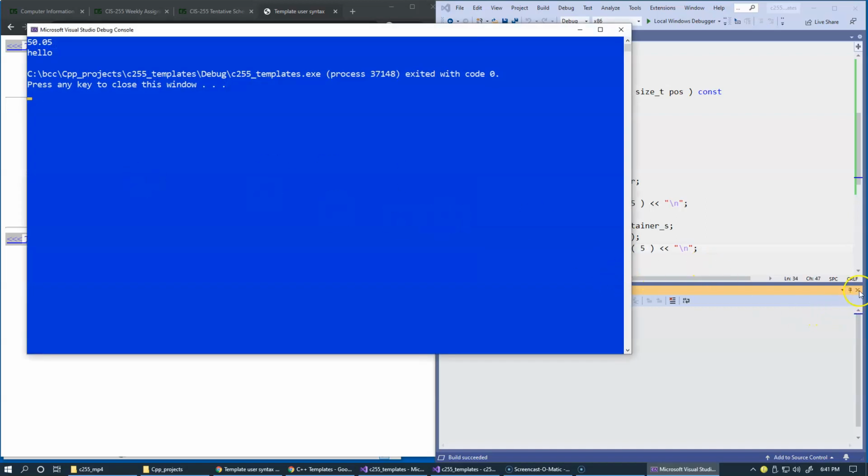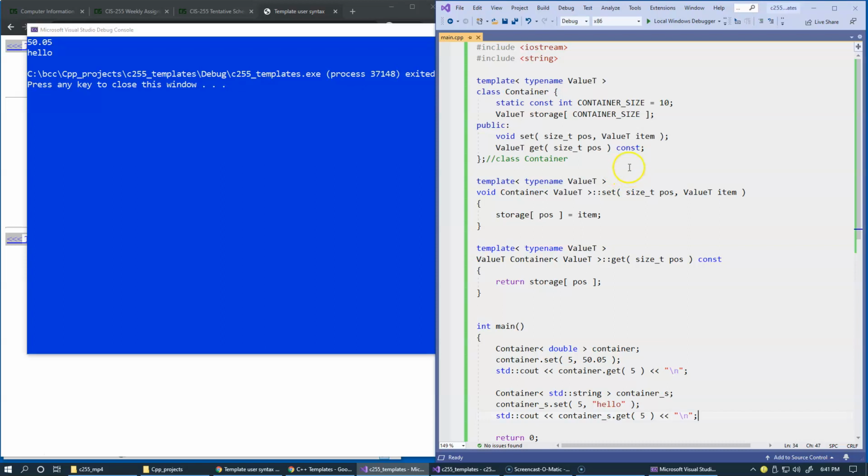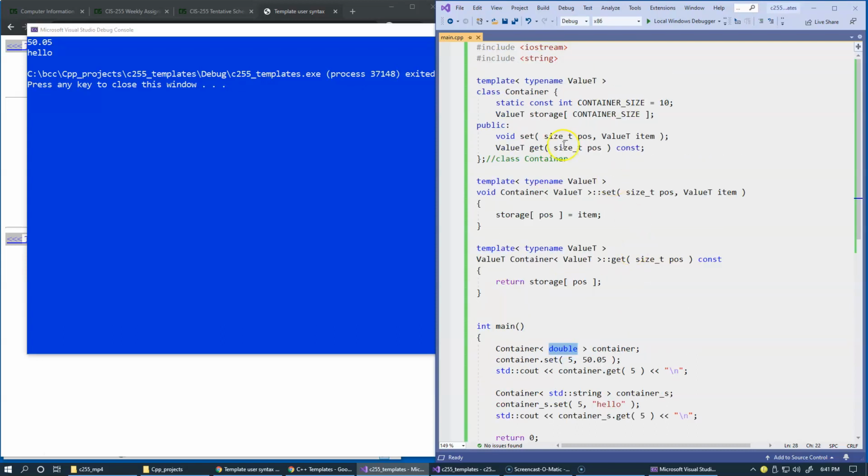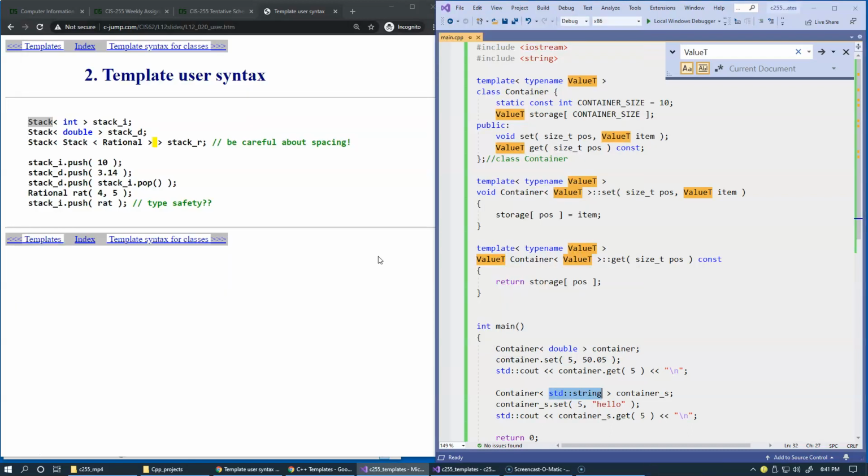So now you see that we have a container that seems to be able to organize the storage by simply taking the data type that we like and plugging it in, like this string now will be replacing, in our second container example, every occurrence of the value type, right? So standard string replaces value type. So this is an example of the compiler really generating this template syntax for us.